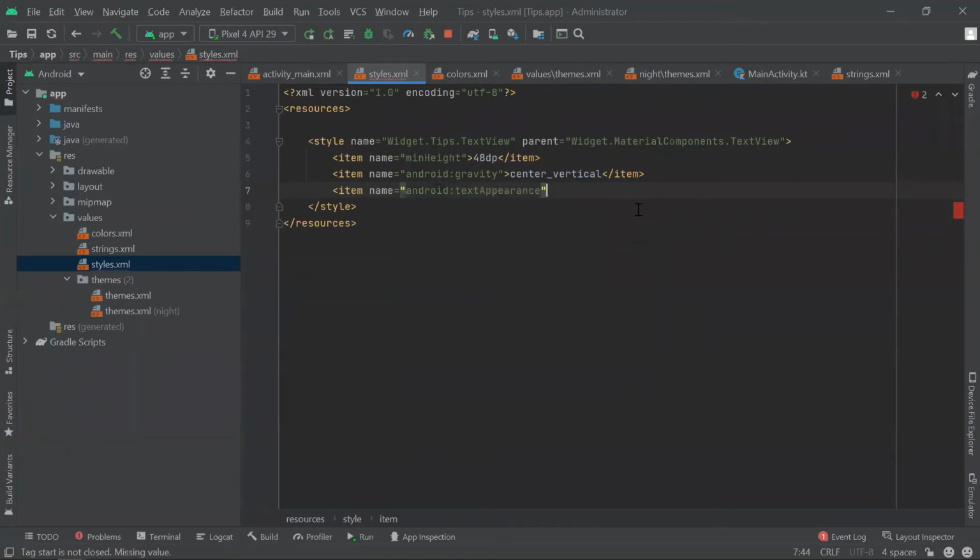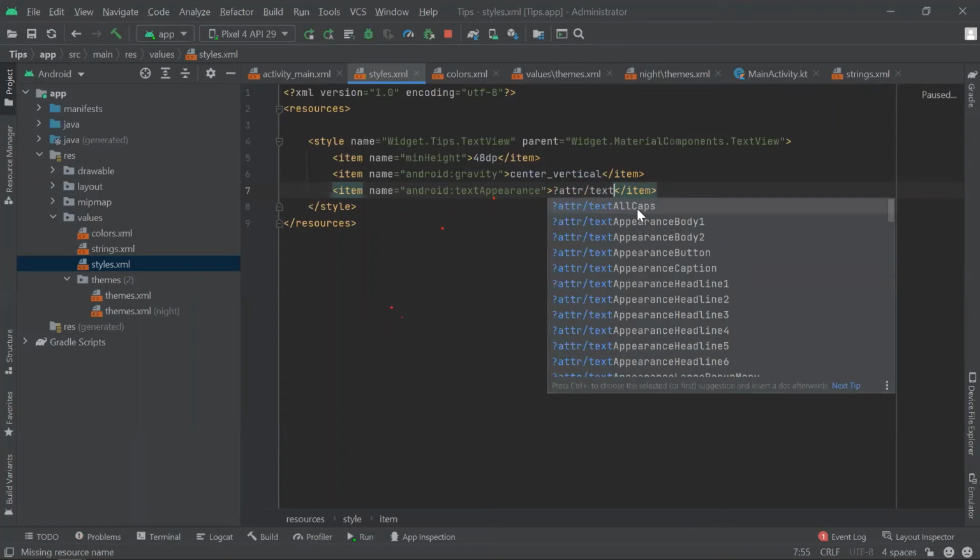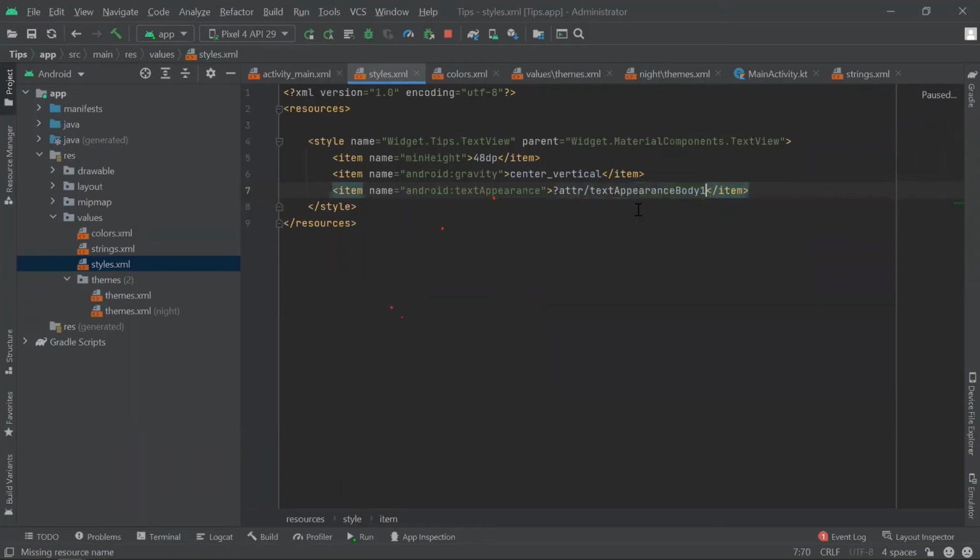Android text appearance. I want a particular attribute, and then text appearance body. Let's just use this.